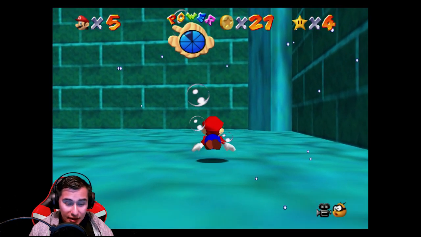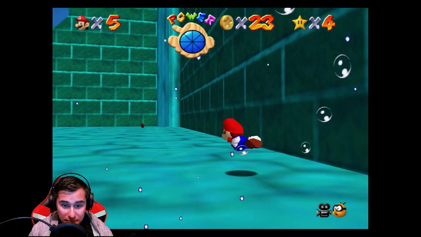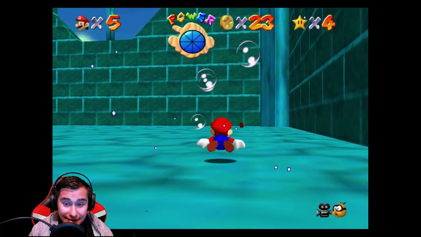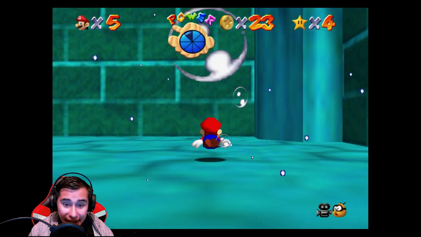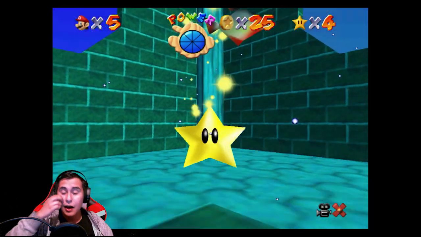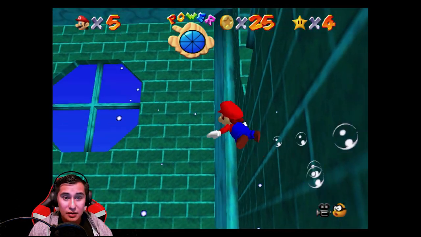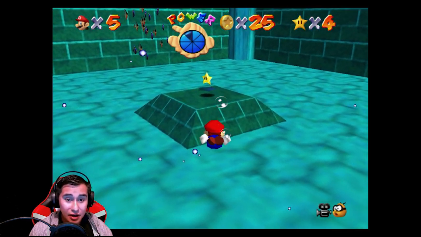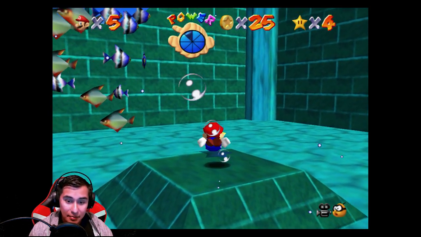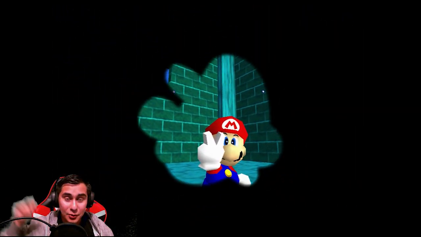Okay. And there we go, another one. And there we go, I think that's the last one. And we got it! There's the star. Wait a minute. There's nothing else in here. I just had to collect the star and made it out. We did it! Here we go. Well done, Mario. Woo!